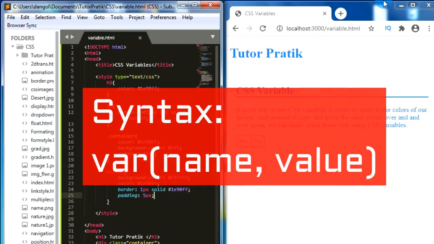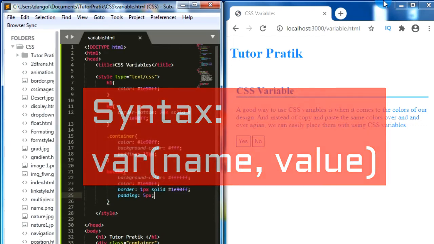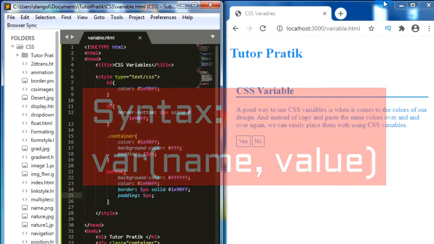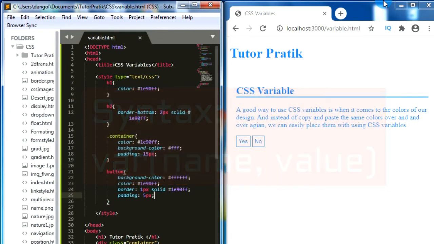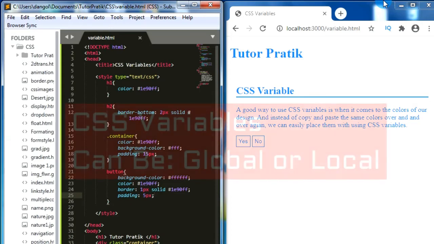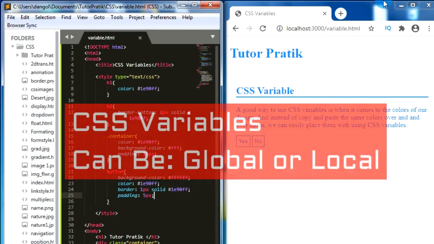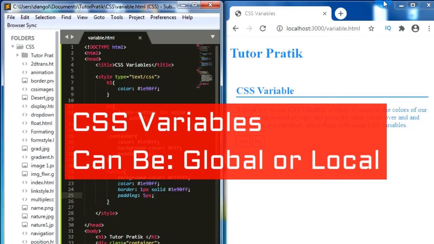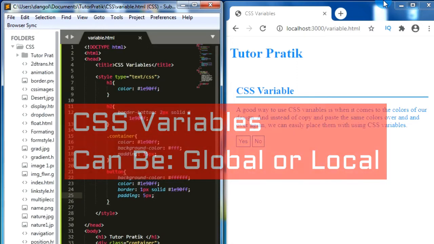This is only for a fallback value, which is used if the variable is not found. While using CSS variables, we can use them in global or local scope. Global variables can be accessed through the entire document, while local variables can be used only inside the selector where we declared our CSS variable.